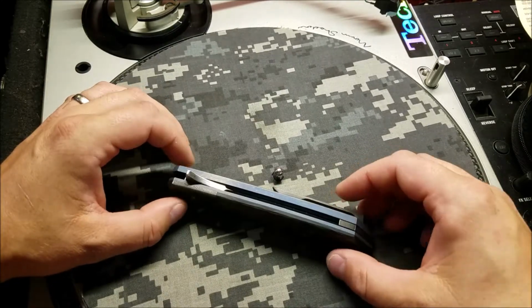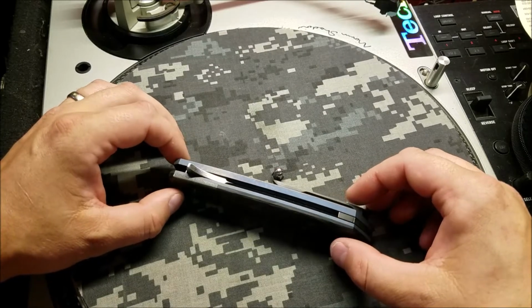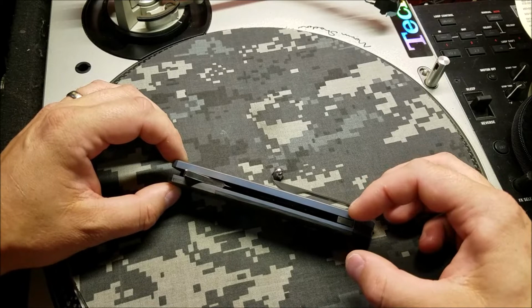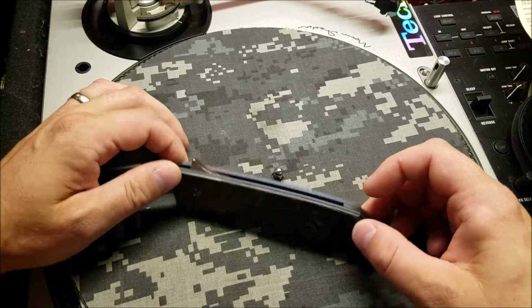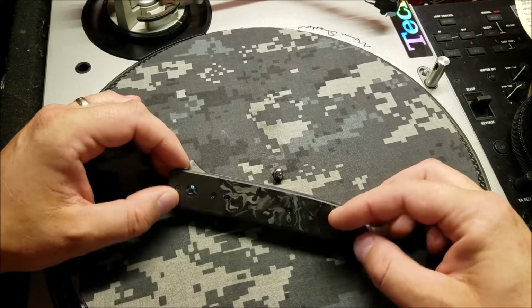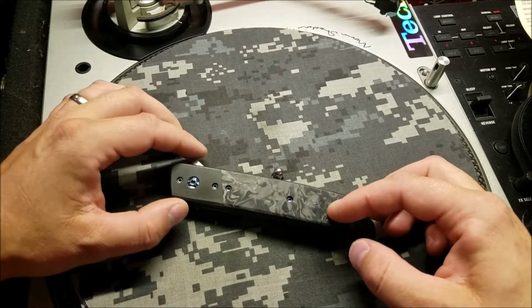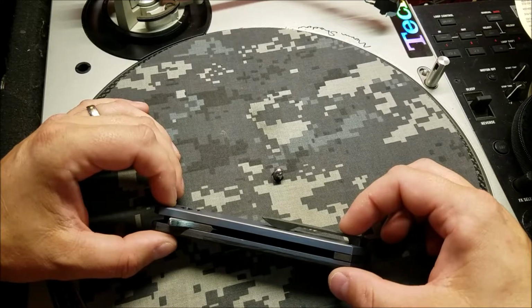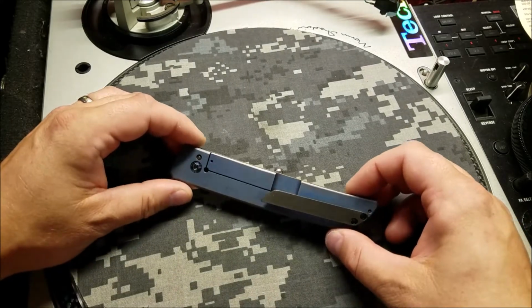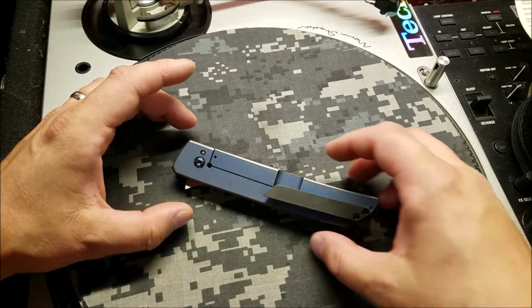Now this thing is 7.7 ounces. It is a brick in the pocket. But that's because you've got a full 1/8" slab of titanium. Actually this is a little over an 1/8" slab of titanium, because this is an 1/8" slab of Zirc and an 1/8" slab of marbled carbon fiber, and almost a 1/4" slab making up the pocket clip. So again, I mean, beast mode.